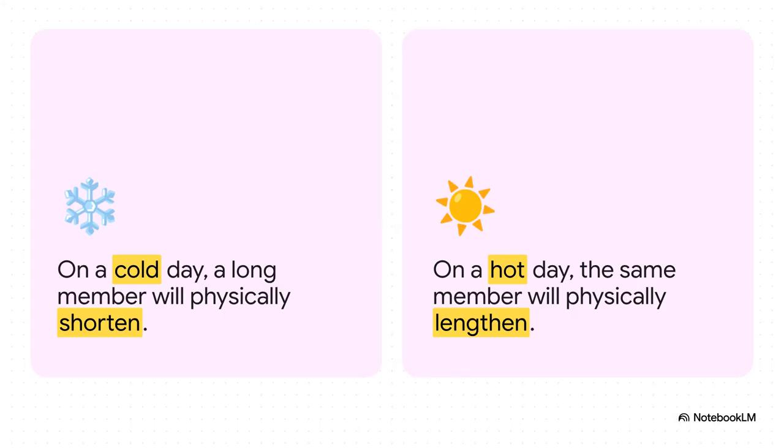And you can never, ever forget about temperature. It might seem like a small thing, but look at this. That long double T sitting out in the yard, it will physically be a little bit shorter on a cool morning than it will be on a hot summer afternoon. It's just thermal expansion and contraction, and it has to be factored into our measurements.